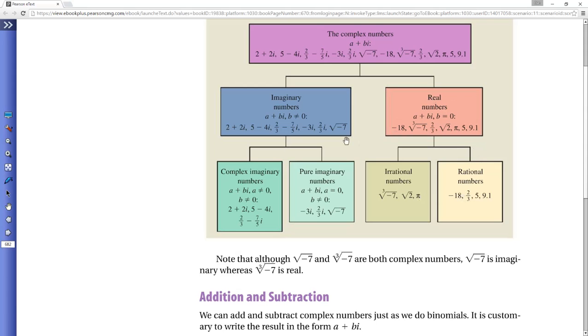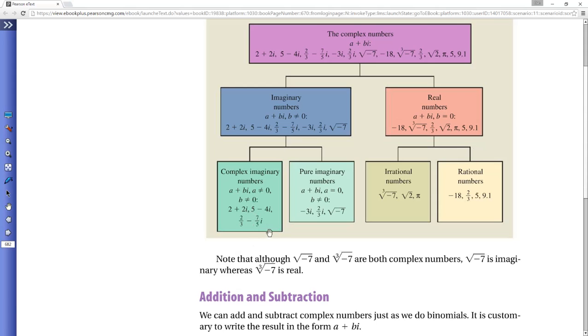Well, in this diagram, just a reminder, we should know this already about irrationals and rationals making up the real number set, and complexes are imaginary and reals, and then they kind of break down this complex into imaginary and pure imaginary, which are just, this one is where a is equal to 0 in this addition, and this is where a is not equal to 0.